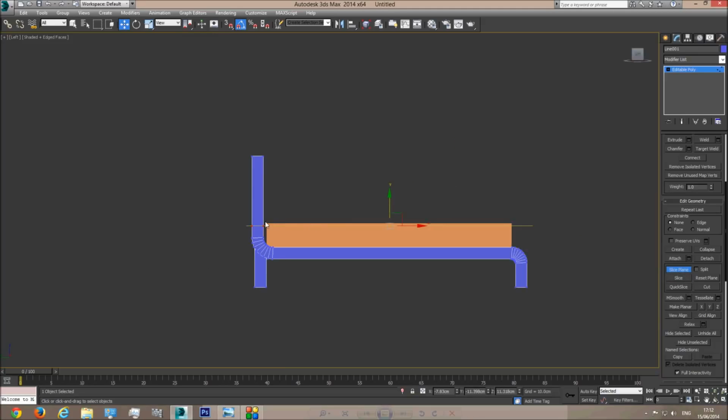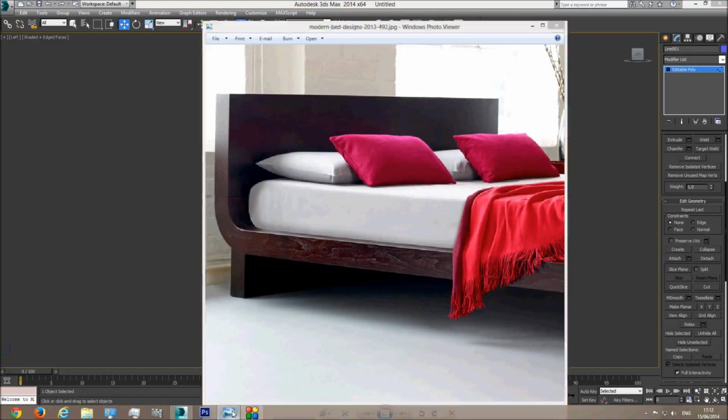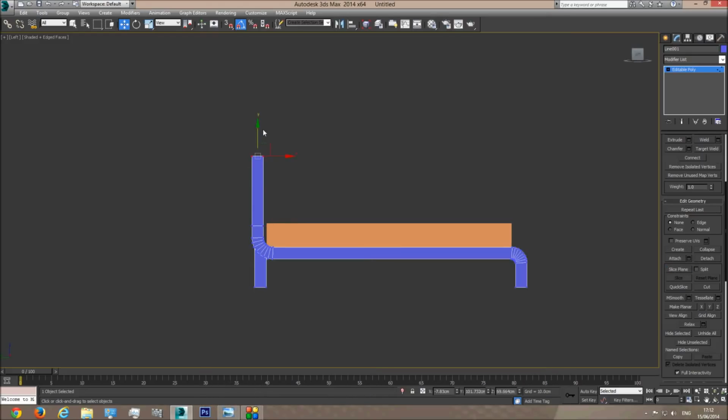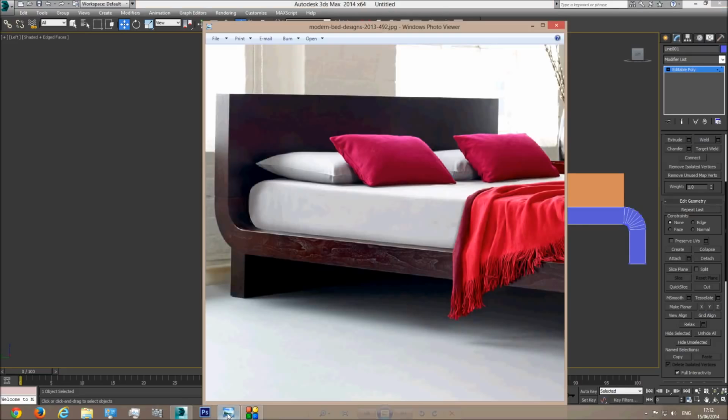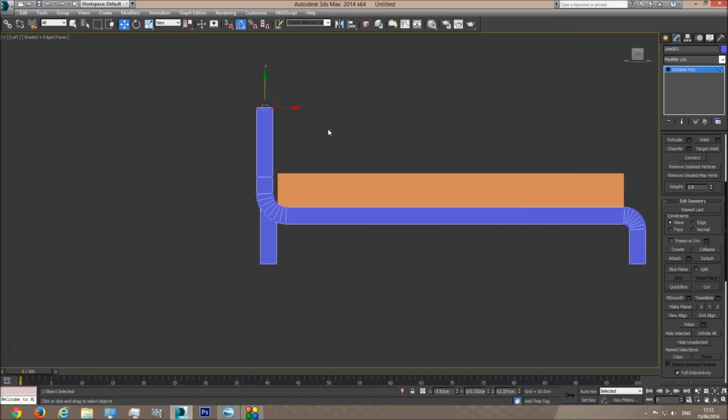Slice. Maybe a little bit lower, but it's fine. Doesn't need to be 100%. We're not building this bed with measurements. We're like sculpting it from our heads, so it needs to just look good. Let's make it a little bit lower, like so.